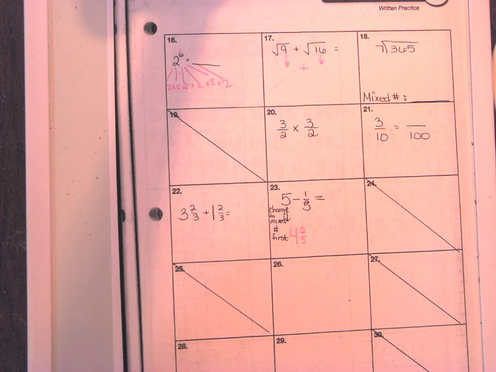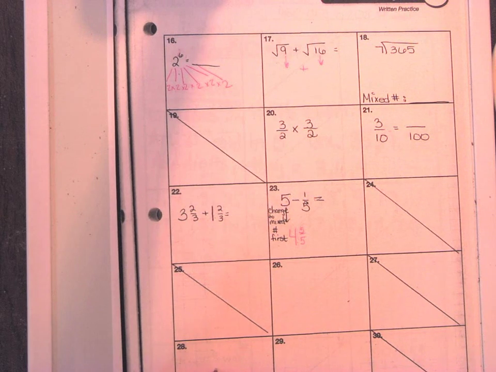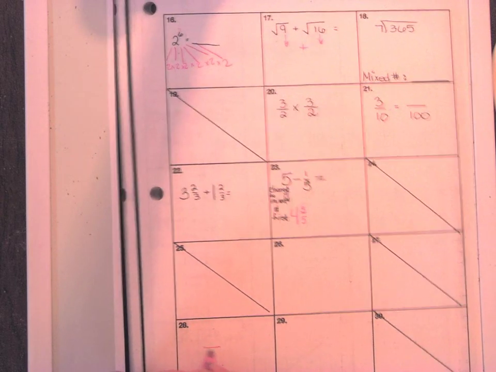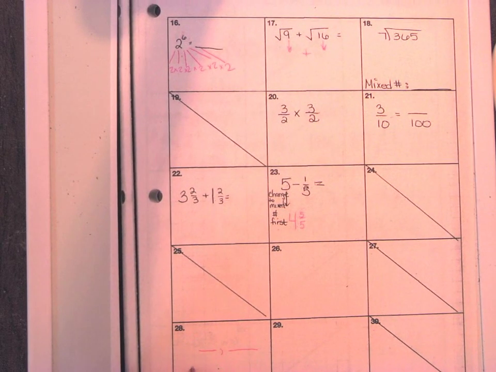28, is the sequence arithmetic or geometric? In other words, look and see, do you multiply or do you add to get to the next number? If you're adding the same number each time, then it's arithmetic. If you're multiplying that number by something, then it's geometric. And you need to put the two numbers you need, and then whether it's arithmetic or geometric. And you can go back to investigation 4 in your book to help you with that.